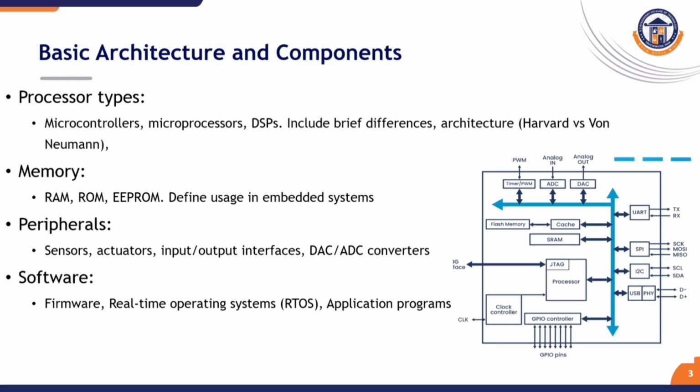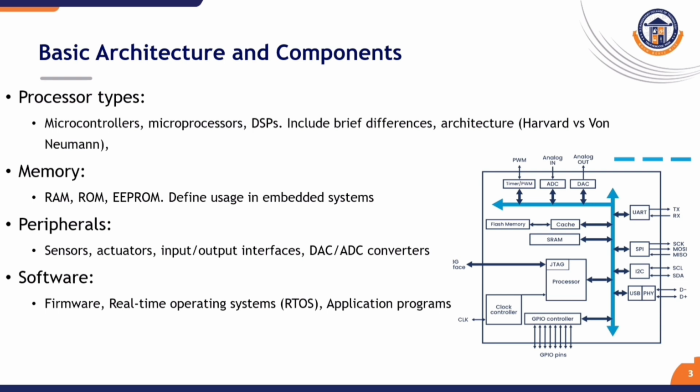The next thing is peripherals. The peripherals are the external devices which are used to collect real world data, and they connect the system with the external world. Generally, we have sensors, actuators, input-output interfaces, and digital to analog as well as analog to digital conversions. The sensors sense physical quantities and convert them into electrical signals, which are processed inside the microcontroller, and it actuates the other signals based on the conditions given.